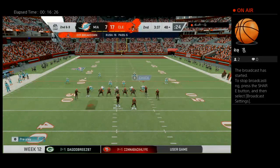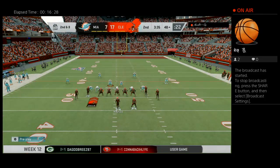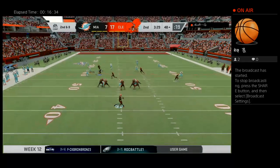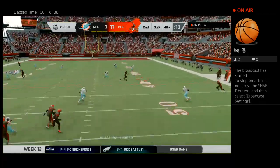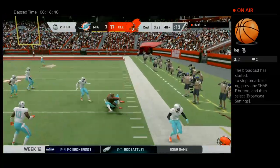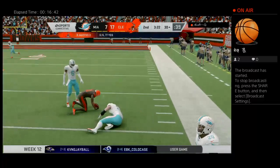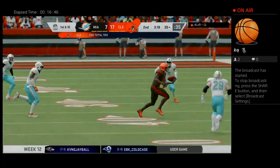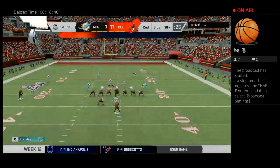But there's got to be one positive to that. If you keep moving laterally, creases tend to develop as the game moves on, and they can run it back inside later. From just shy of midfield, Mayfield. That's taken in by Callaway, and he's going to get this down near the 30-yard line. And he's got another first down as he's brought down at the Dolphins' 30.